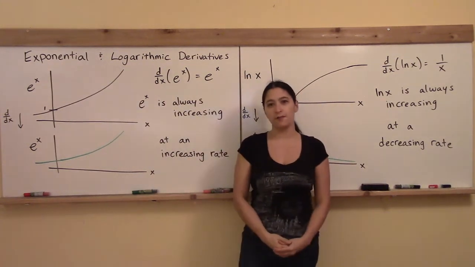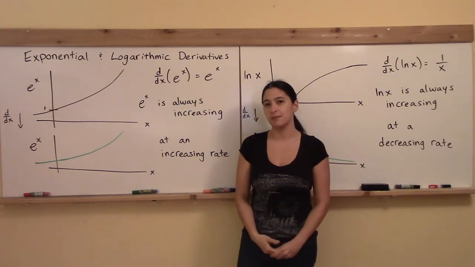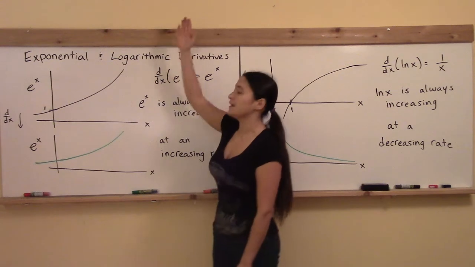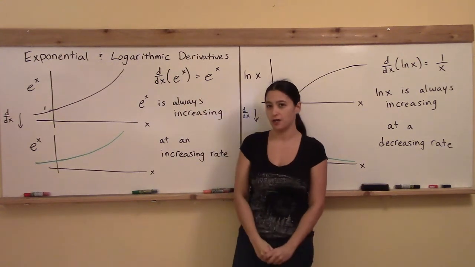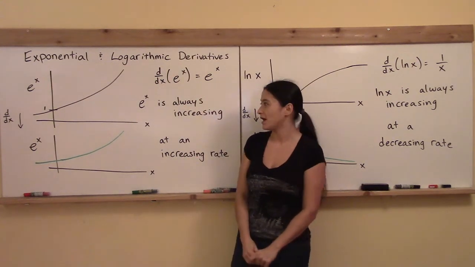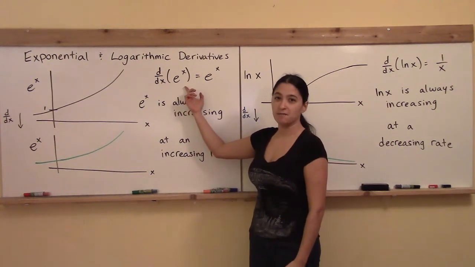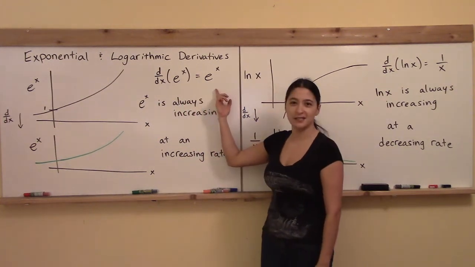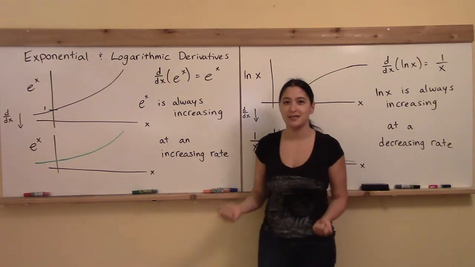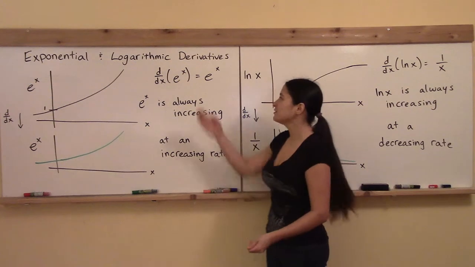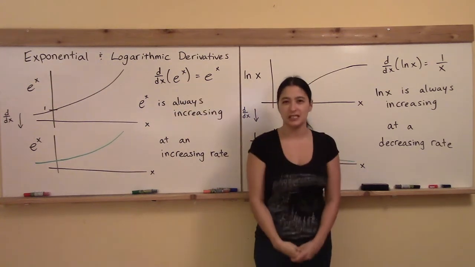And compared to all the polynomials, the x to the n type of functions, the e to the x function grows faster than any power of x possible. So it's growing incredibly fast. When you take the derivative of the e to the x function, guess what happens? You get e to the x. That's right. It does absolutely nothing to the function to take the derivative. The derivative of e to the x is just e to the x.